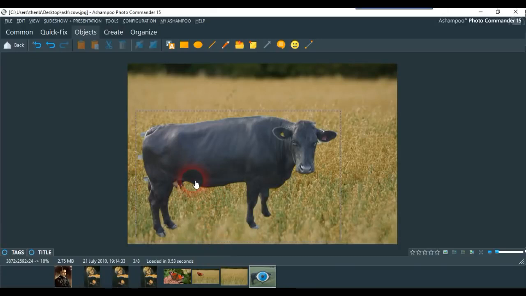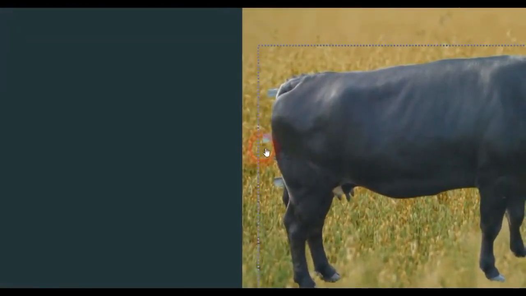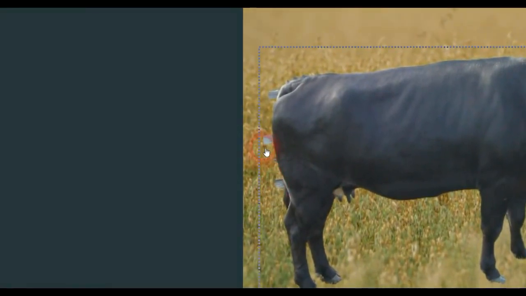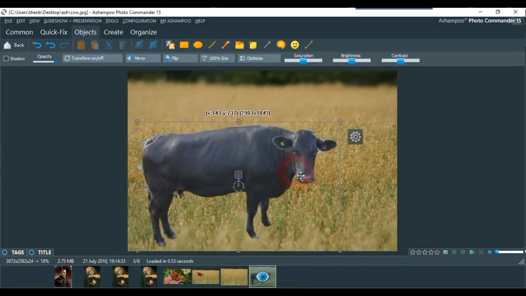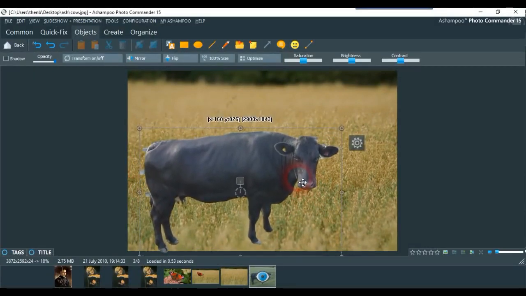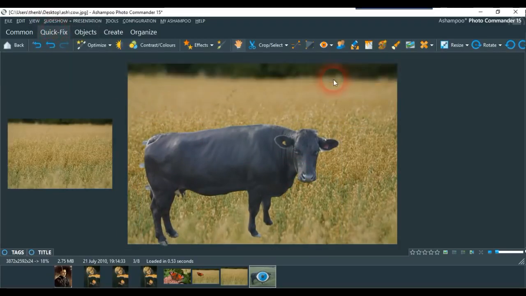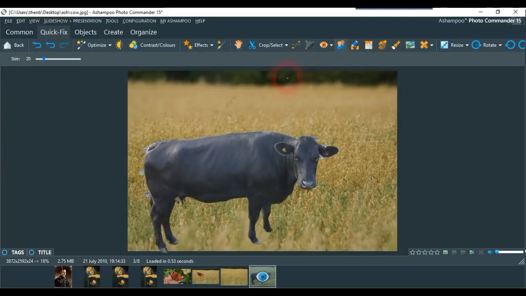So here we have some edge right at the, I don't know if you can see that there, but at the edge there, it's not quite right. But it's easily fixed. I'm just demonstrating basically what this thing can do. All you would really need to do with that is go for quick fixes, and you just clone the grass and things like that. And it's very easy to do. It does look a bit false on there, but it's just a demonstration. So I hope that that's beneficial for you.